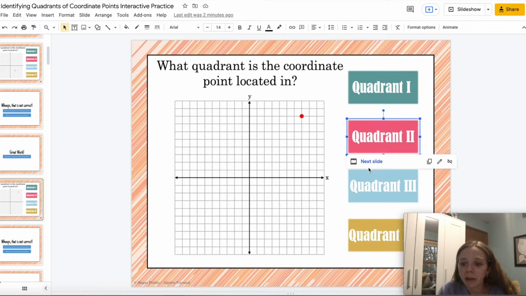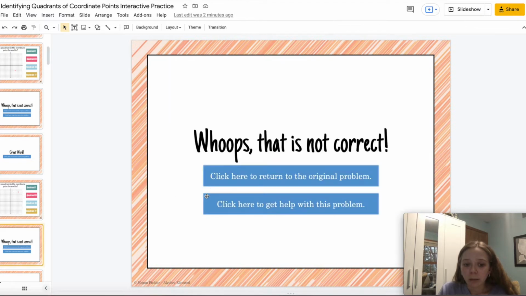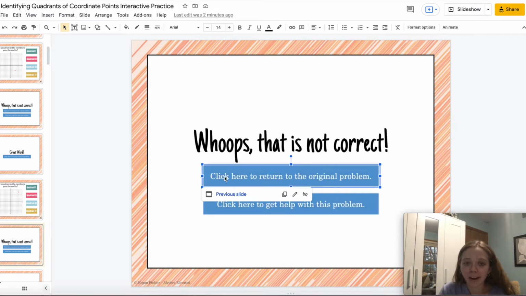Now, I like using next slide and previous slide as much as possible because of what happens with these links if you add a slide in between two existing slides: there's a chance that your links are now incorrect. If you have it linking to slide 6 and you insert one above it, that slide 6 is now slide 7, and you have to shift all of your links down one.